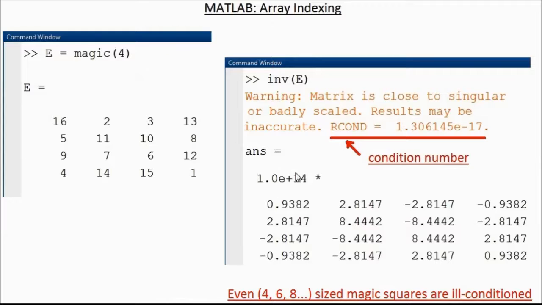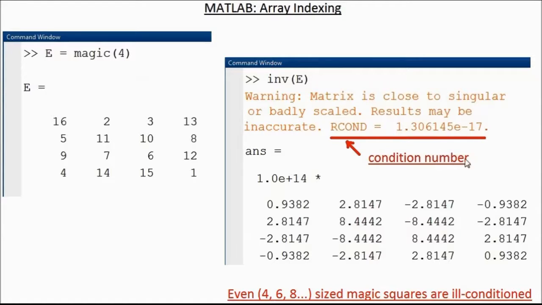So matrices which are close to singularity, that is determinant being 0, cannot be inverted. The goodness of a matrix for inversion, or how far away it is from being singular, is measured by the so-called condition number. Because E has 0 as an eigenvalue, it is an ill-conditioned matrix, because its condition number is 10 to the minus 17. A well-conditioned matrix will have a condition number close to 1.